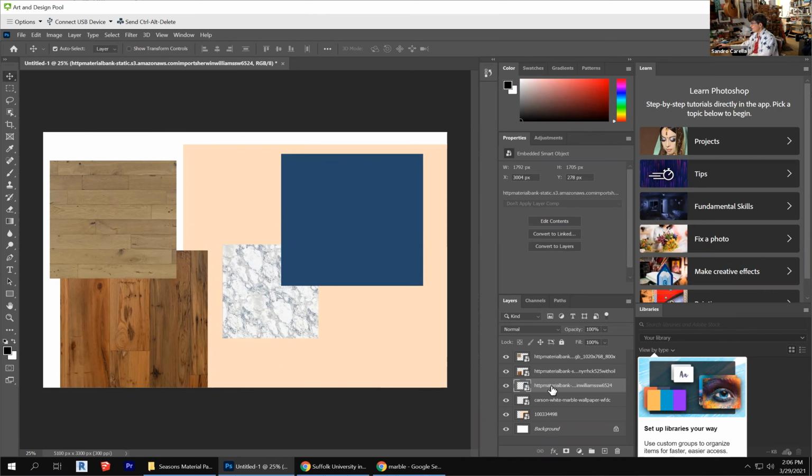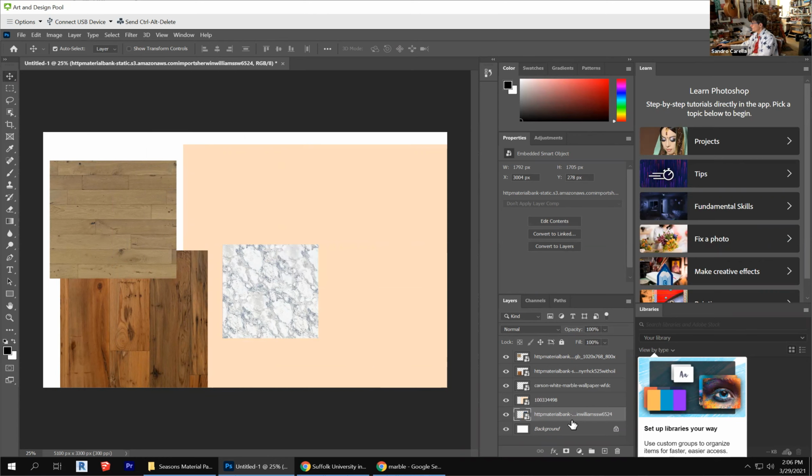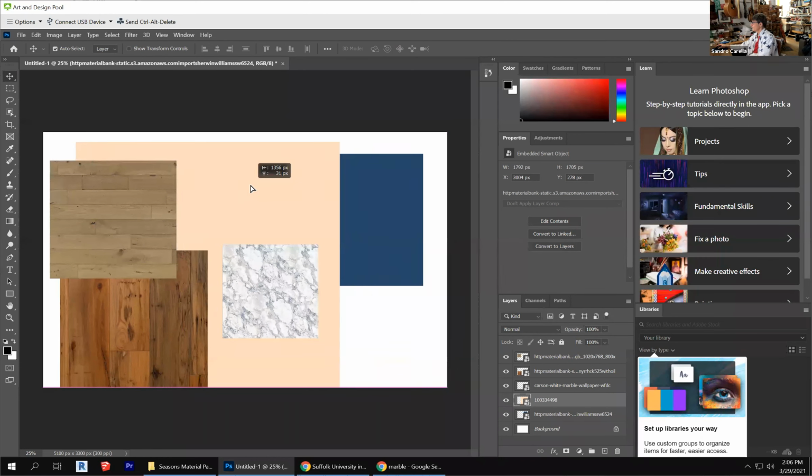I can go to that layer from the layer menu and drag it up and down. I can drag it down. Okay, where'd it go? It disappeared. It's behind my orange paint, right? So let's summarize what we've done here.